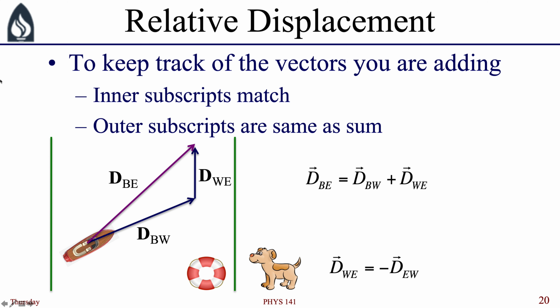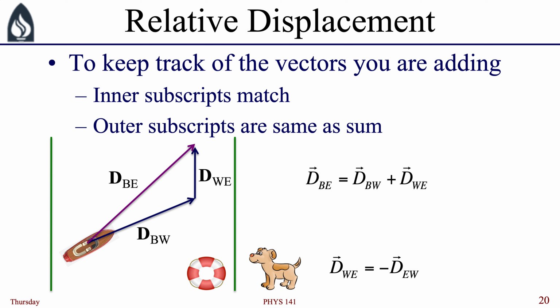Down here we can see another important general principle, and that is if we switch the ordering of the subscripts, we pick up a minus sign. Now why would that be? Well, when we're switching the subscripts, what we're doing is we're switching the observer. We're switching the point of view. We're switching the coordinate system. And if you are doing that, then you will get the opposite kind of motion. To see that, think about riding in a car.